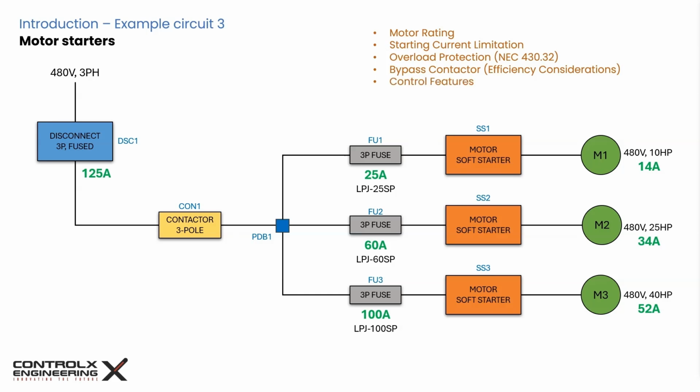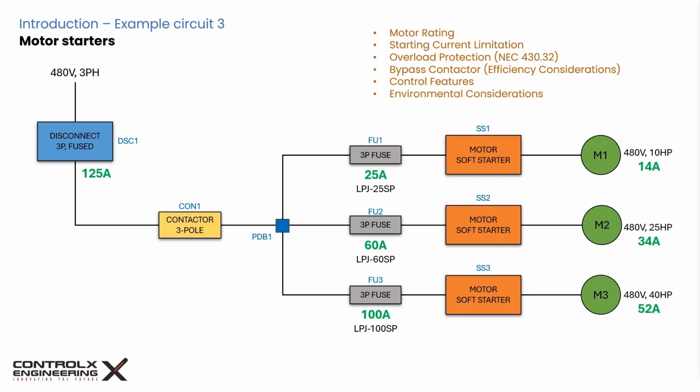Among control features, some soft starters allow adjustable start ramp time from 2 to 30 seconds. This is to prevent torque shock. Some also allow stop ramp time. For pump applications, choose a soft stop feature to prevent the water hammering effect. Another feature to look out for is communication protocols for the soft starter, like EtherCAT, Profinet, Ethernet IP, if you're going to be integrating the soft starter with a PLC.